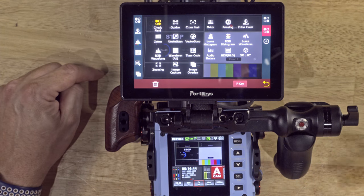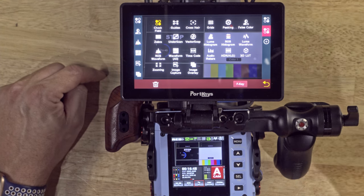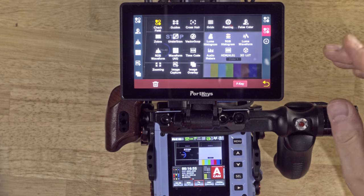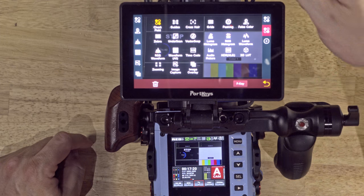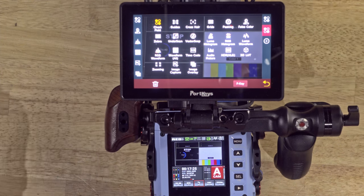You've got your waveforms, histograms, vector scopes, time code, image overlay, image capture, which we're about to go into, zooming, zebra, crosshairs, peaking, guides, you name it. You've got it. And then also you can assign a function key, one of these function keys up top, to one of these quick ones. So if you don't want to tap, you just want to click, you've got that.